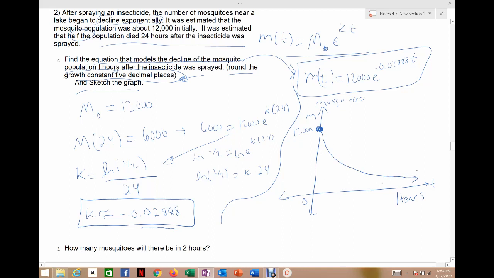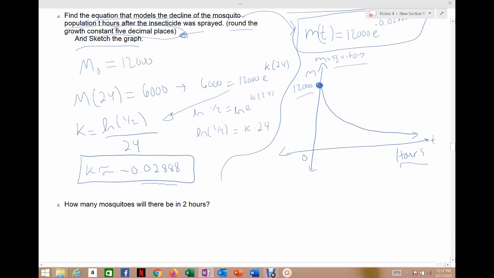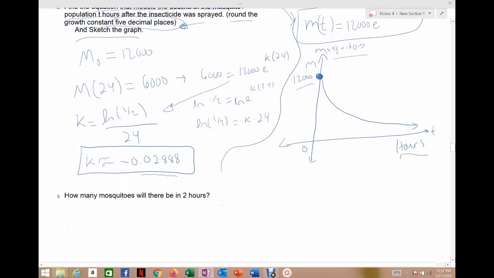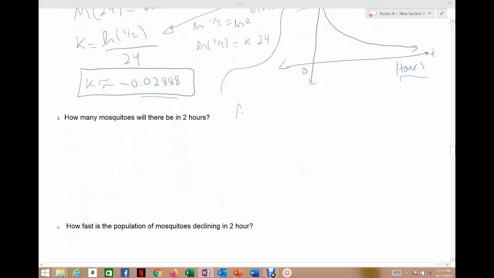And that's where it's subjective. But as long as you've labeled your axes, labeled your initial value, and it's got some curve where it's approaching the t-axis, but remember, it never crosses it. It should just approach that axis. And that's as detailed as the sketches you would ever need to give on this particular type of application. Alright, now we're going to be using our equation, so I'm going to write it down.